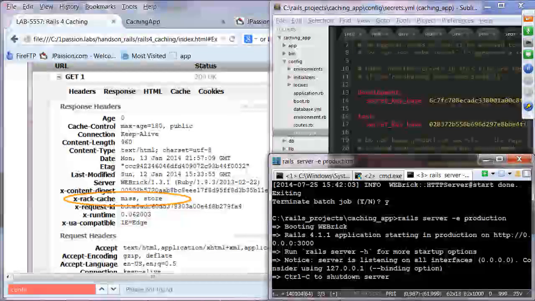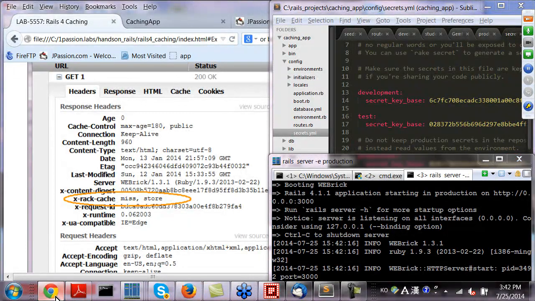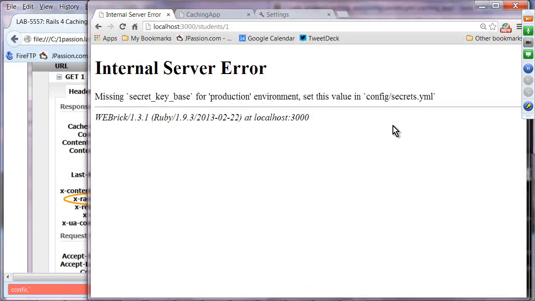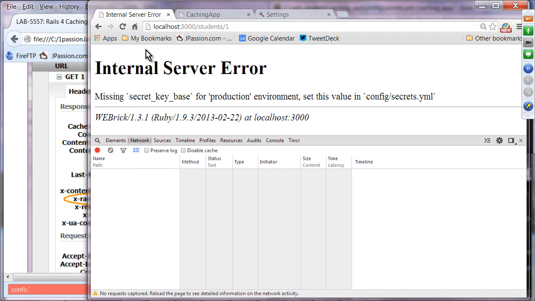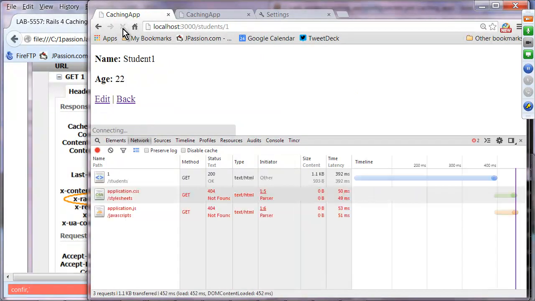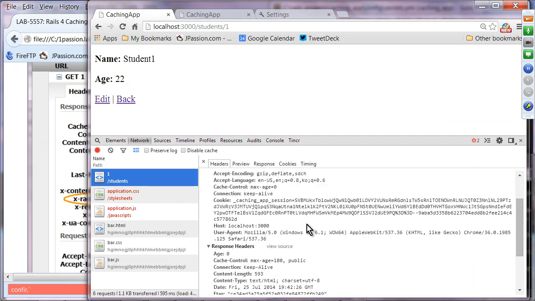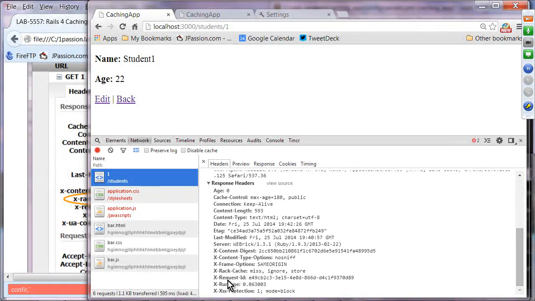Okay, so we'll try again. Now if you take a look at this, you are going to see the X-Rack-Cache: miss, ignore, and store.